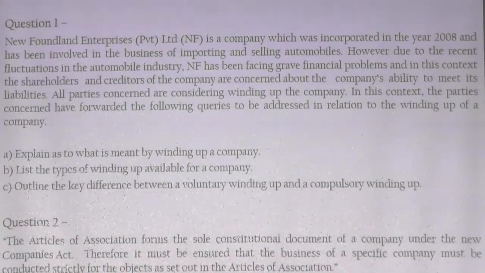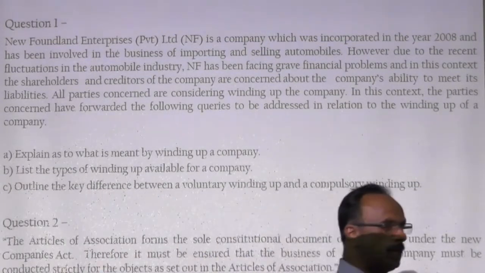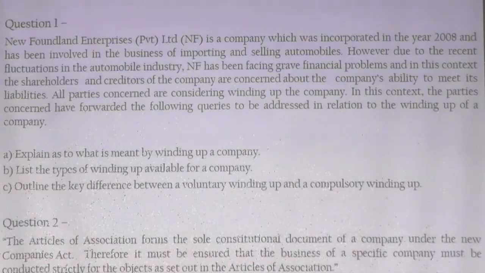Question 1 deals with a situation where Newfoundland Enterprises Private Limited, called NF, is a company which was incorporated in the year 2008 and has been involved in the business of importing and selling automobiles. If the company was incorporated in the year 2008, you know naturally that this company was incorporated under the new Act, Number 7 of 2007.